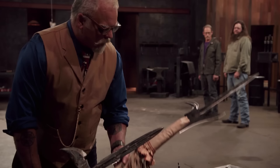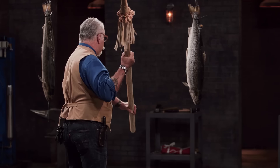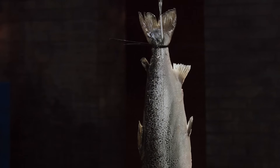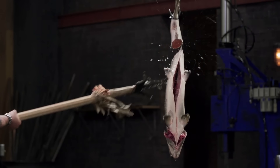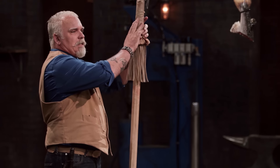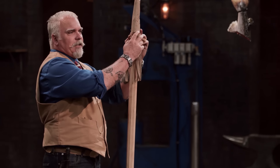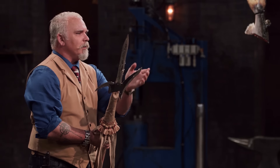Jonathan, you went with trying to forge this all out of one piece, which I appreciate. But there's still a lot of weight here — the socket's very, very thick. The shape you see historically quite a bit, but for this test, it's a little harder to find the sweet spot. With that tip being knocked out of alignment a little bit, harder to target, harder to index. But it's a good cutter. Nicely done.